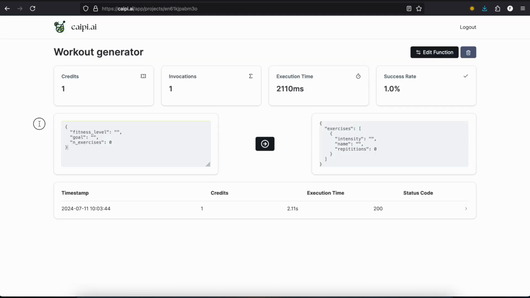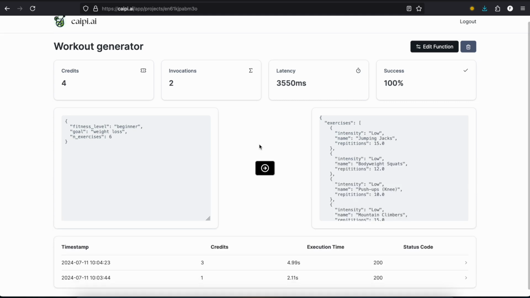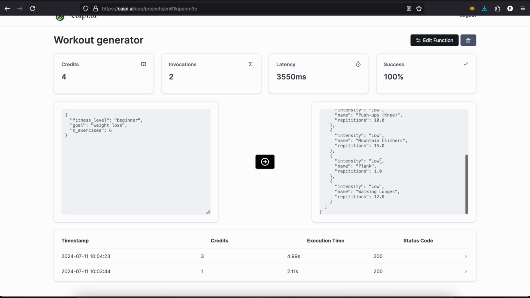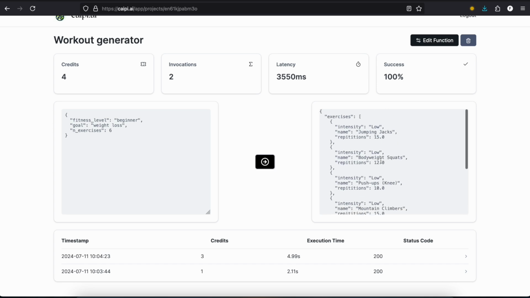And so let's make the same request. This is probably going to take a bit longer because it's a larger model, which is not quite as fast. And, in this example, it probably doesn't make a whole lot of sense, but this way we have more powerful models that we can also choose. We can see that this call cost us 3 credits instead of the 1 that we had before, and that it took more than twice as long.